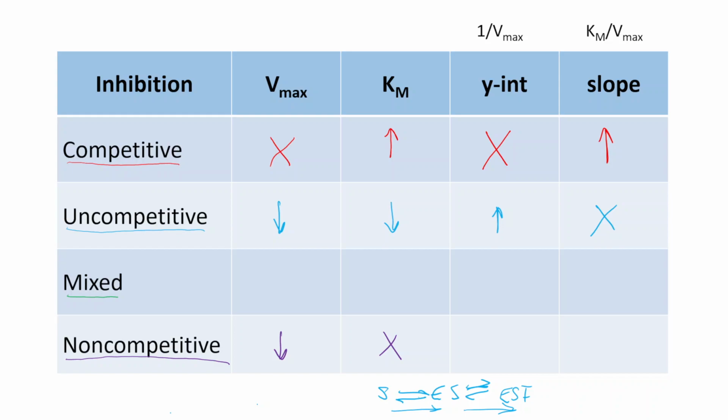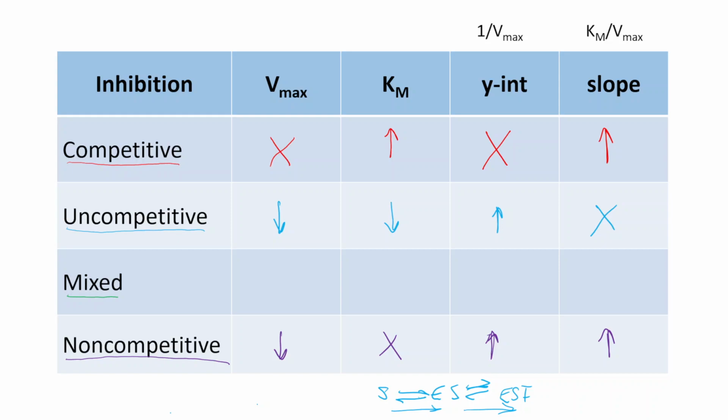And how about our y-intercept? It also goes up because we have an equal mix of going up and not changing. Overall, it goes up. And how about our slope? Yeah, exactly. It's still an equal mix of going up and not changing, so overall it's going to go up.